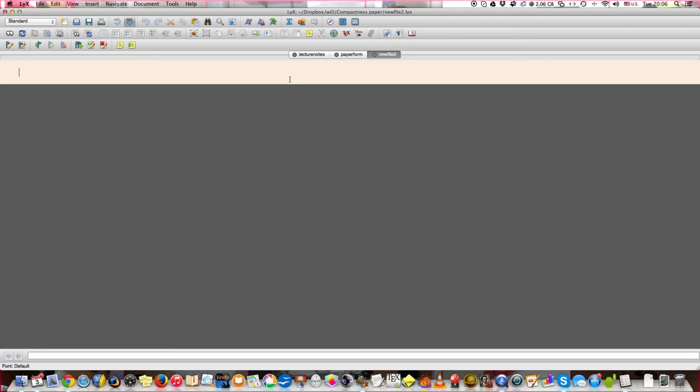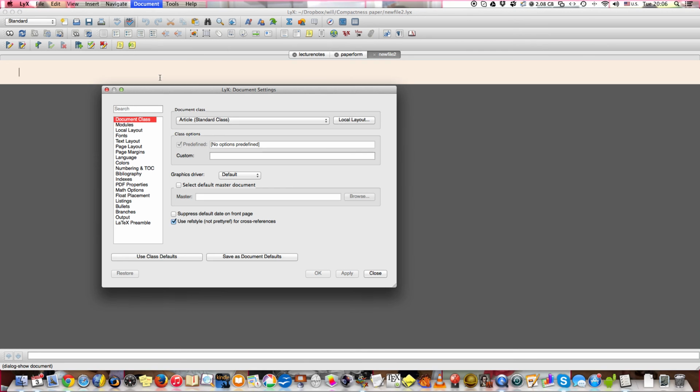Of course, everything can be parameterized if necessary, margins and all sorts of things, but normally all of this is automatically set by choosing a document class. So when you start a new document, the first thing you do is pick the basic settings for the document. So you go in Document and Settings, and here you're already under the hood. Here I could pick a bunch of more fancy parameters, but the first thing you pick is the document class.